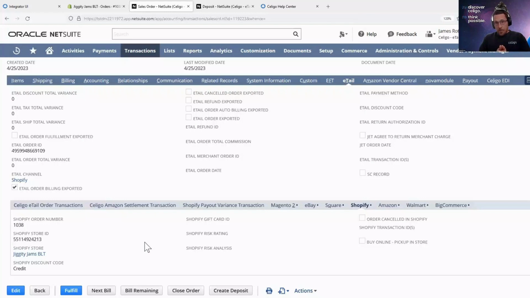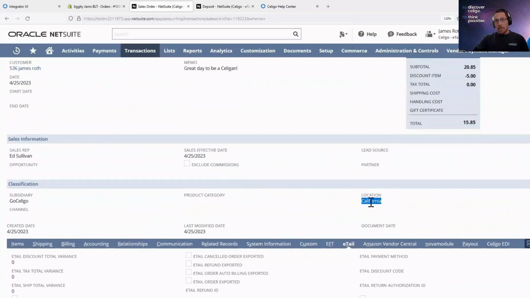Most customers that we speak to here at Celigo would recommend treating NetSuite as the source of truth because that is your ERP. So bring all sales orders into the ERP, then release all the orders from the ERP to the appropriate 3PL based on the location. If it's an EDI-enabled 3PL, we can send a 940 warehouse shipping order.